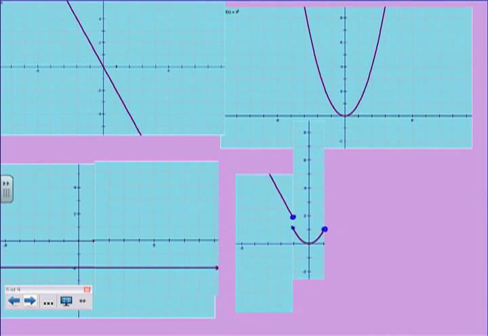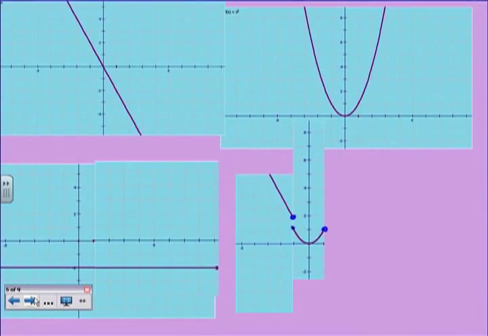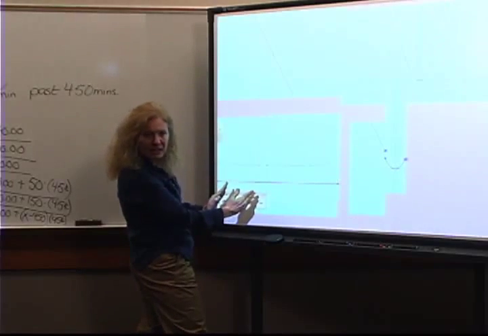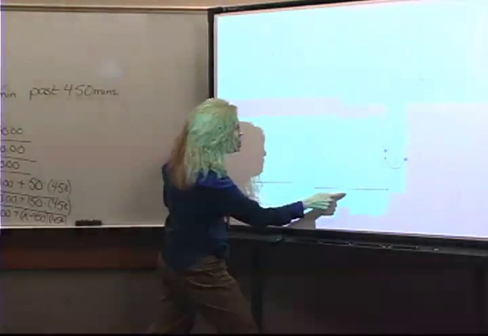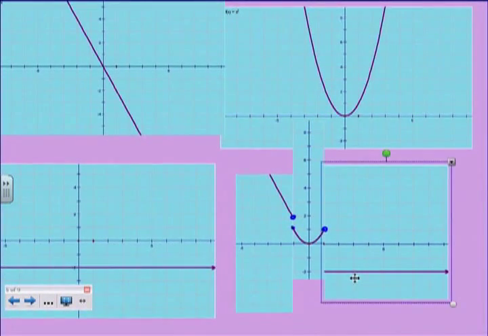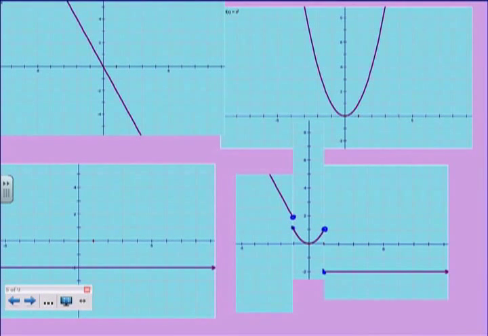And then my last graph, this horizontal line, where do I want him? I want him where x is 1 bigger. So you go to the graph and you say, well, where is x 1? It's right here that x is going to be 1. And I want 1 bigger, so I want this whole chunk, and I slide him over. And I did want the endpoint there. Boom. There's my piecewise. Isn't that cool?